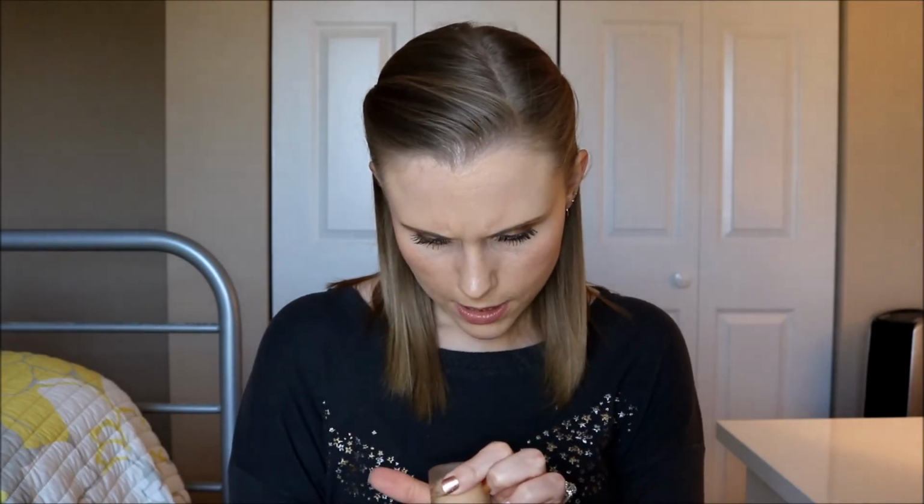If you're gonna get it, I would recommend trying this powder. It's obviously extremely cheap because it's by Rimmel, so it's not like you're wasting a lot of money. You're wasting some money over here. I think this came out to be $39, is that right? I think so. And it's a good amount of foundation. Let me see if it says how much. It is 1 ounce. I've been using this for a while now, a month or so, and I don't know, you can't really tell if anything's gone or not, but it still feels quite heavy, so that's probably just the packaging though. But hopefully it lasts a while and then it'll be worth it.